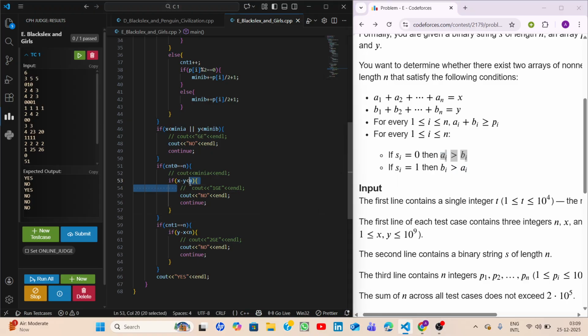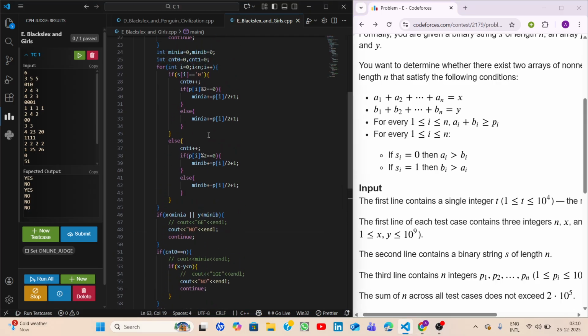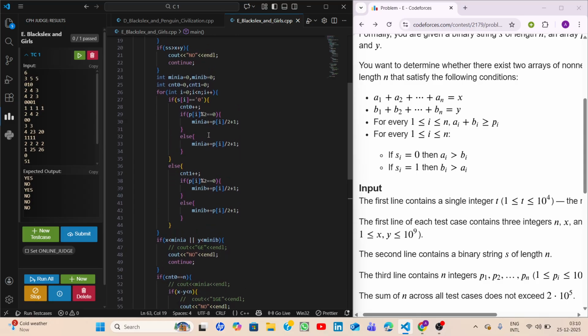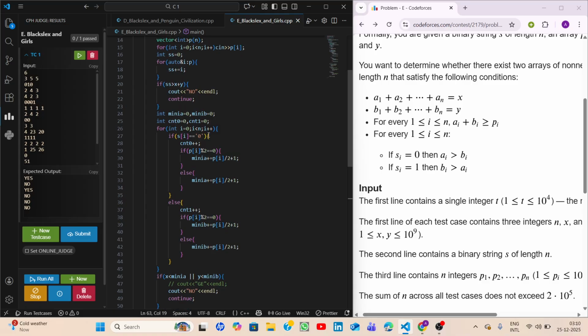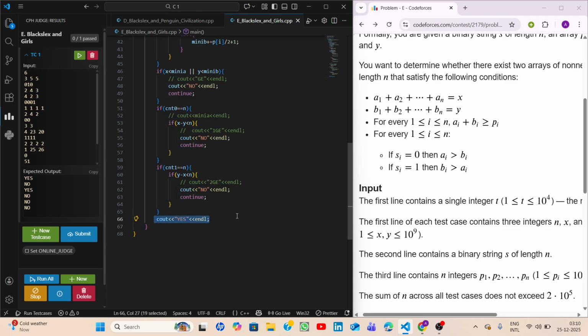So that's what I have written here. अगर उसका difference n से कम होता है, then we could print no. And vice versa, if CNT1 is equal to n and y minus x is less than n, then bi would be greater than summation of bi at least by n. So that's what I have written here. And if the condition escapes all these edge cases, then at last we would just print yes.